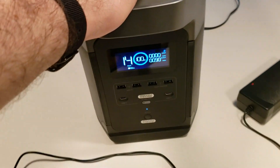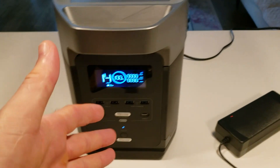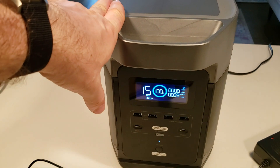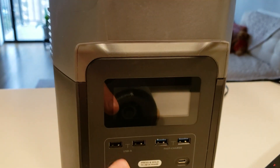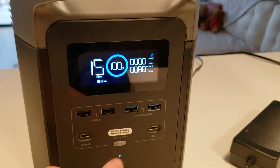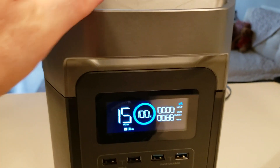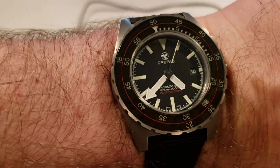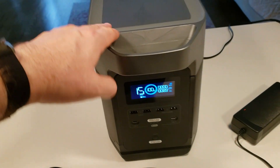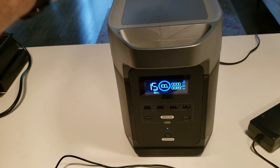You can power your blender, your microwave, and a lot of other utilities. During a blackout you just connect the AC port to whatever appliances you need and you can run them for an hour or two. What's cool is the unit goes into standby by itself so you don't waste energy on the display. You press the button again and it comes out of standby. If you're out of the city with no access to energy, this will solve your issue.